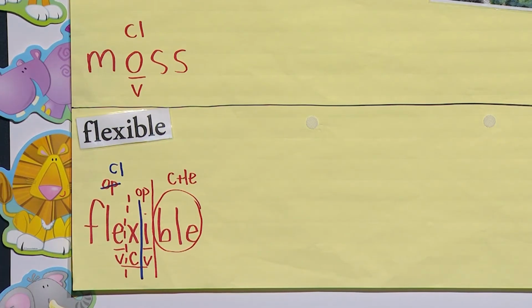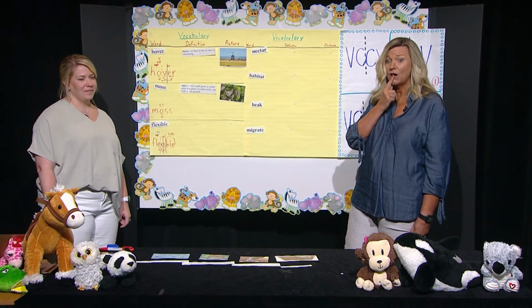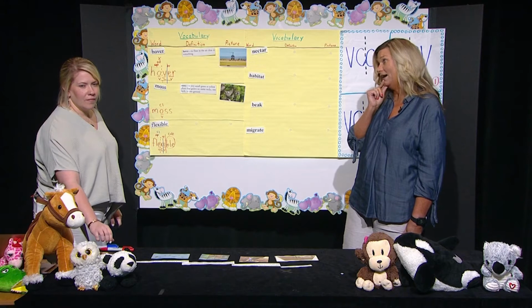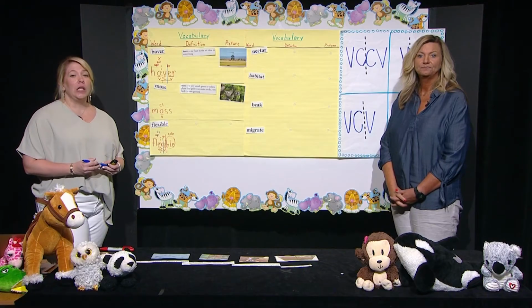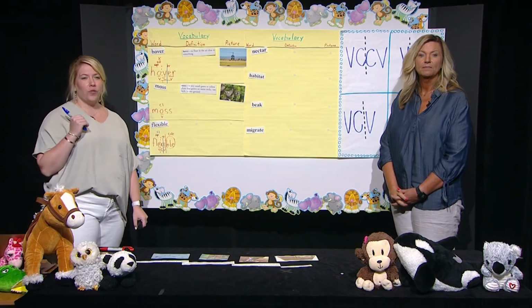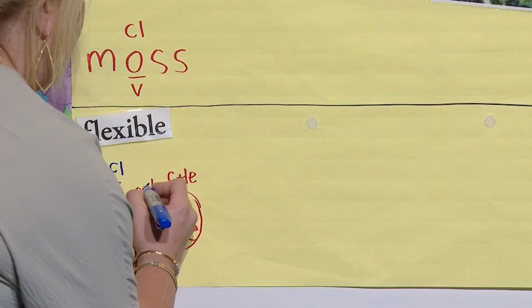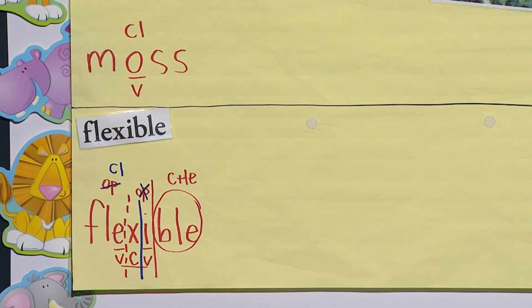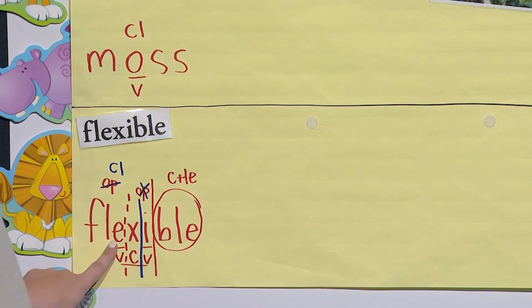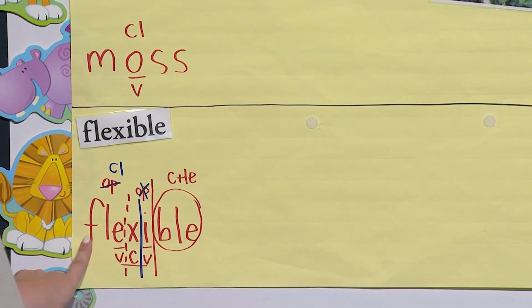We're almost there, Miss Chelsea. The second syllable, I just don't think that sounds right. Maybe we need to try our schwa sound in place of the long I. I think you're right, Miss Tammy. Let's use the unstressed sound for the second syllable. So right here, instead of an open syllable, this will be our schwa sound. We'll make the sound. Let's do it together. I want you to blend each part of the word after me. Flex, flex, bull, flexible.